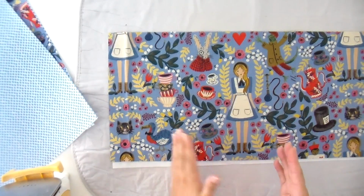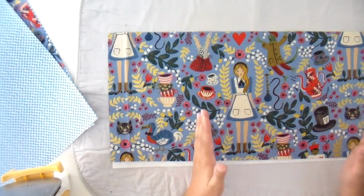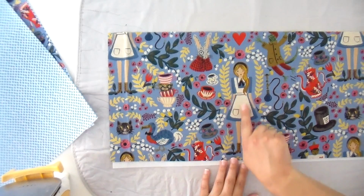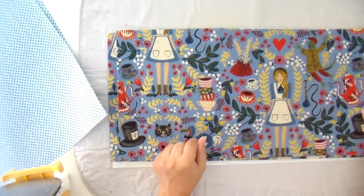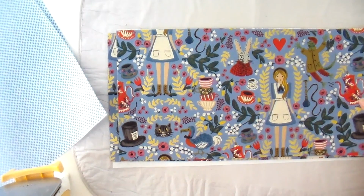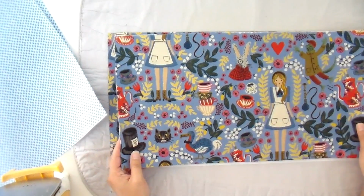One quick note, so for this one, this Alice was not dead center. You can see the fold of the fabric right here. So what I did was I moved it over so that the center of Alice's body was going to be dead center with the measurement for my upper top. And I cut that first. Then I still had enough room to cut my second piece from that same width of fabric, but Alice is not centered on this one. So for this one, I'm going to make this my bag front, and then this one will be my bag back, and then it'll be nice and pretty and perfectly centered for the part where it counts.